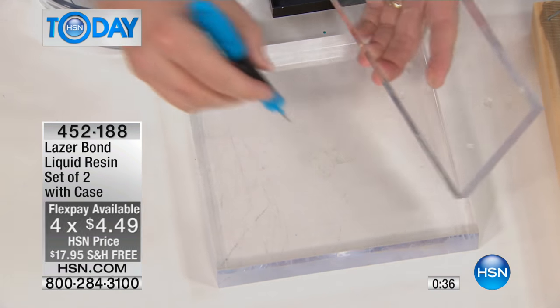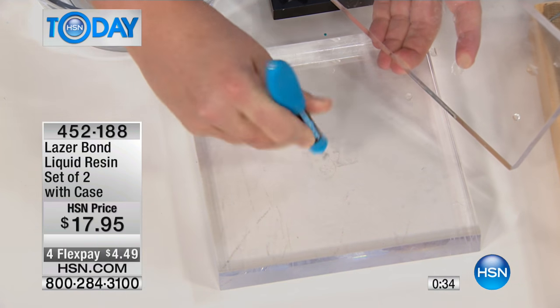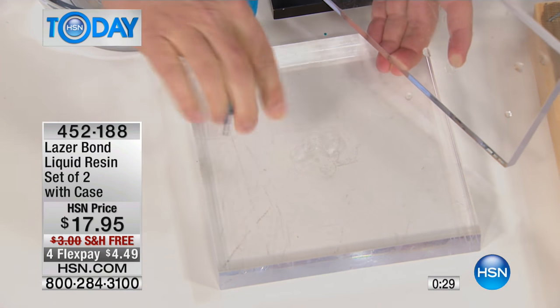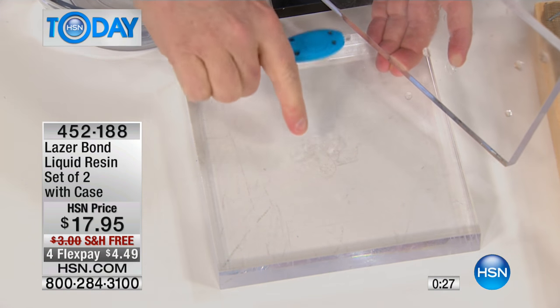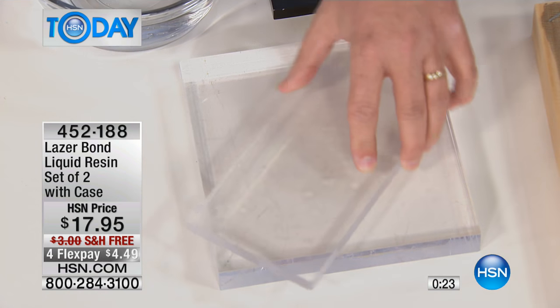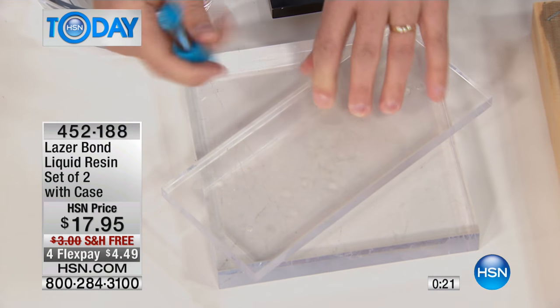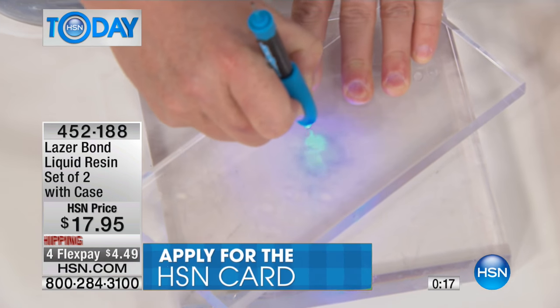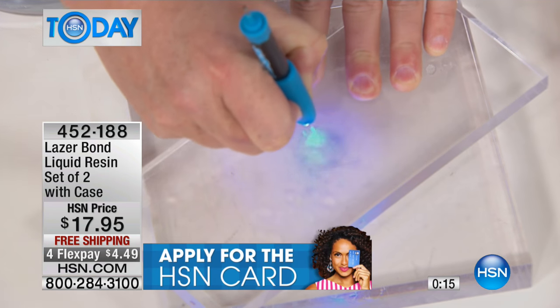We got two big pieces of plexiglass. Again, this could be a decorative piece around the house that the kids knock off the shelf. Look, again, there's the Lazer Bond. Now, you can see that it's a liquid, and it's going to stay a liquid, and I don't have to hurry. I can put this on here. I can move it around. I can do whatever. And then I can use the laser light on the flip side. That's that LED laser on the flip side, and just use it.